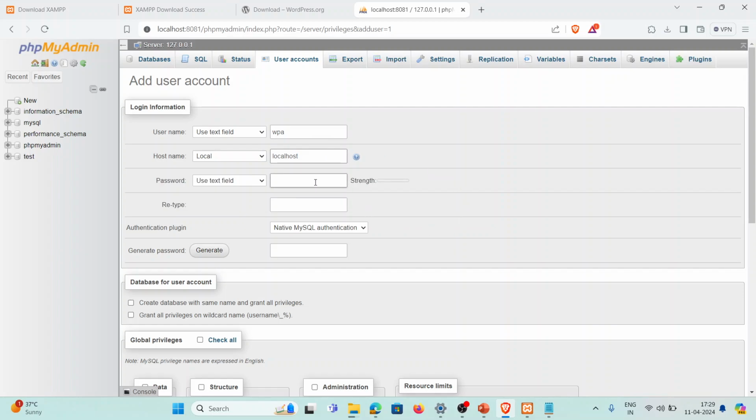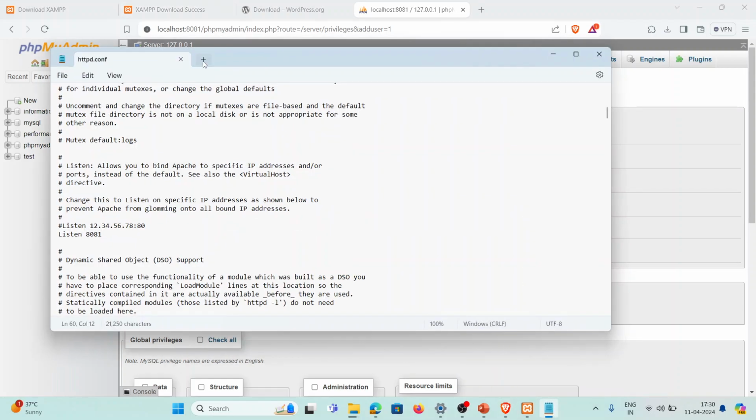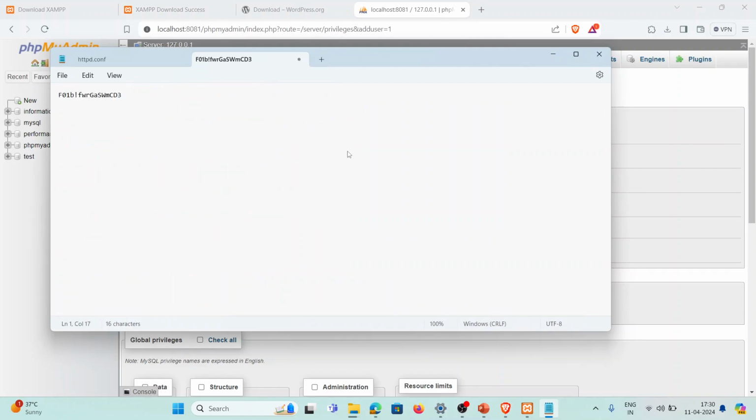They give us the option to define our own password over here, but I am going to use the generate password option because it provides a more complex password. I am going to copy this password to my file because it is required in further steps while installing WordPress.